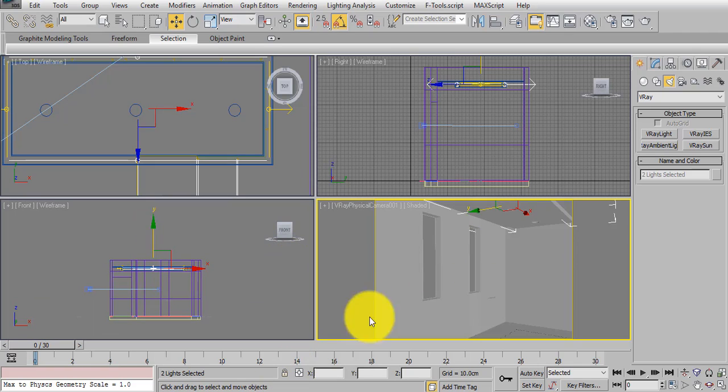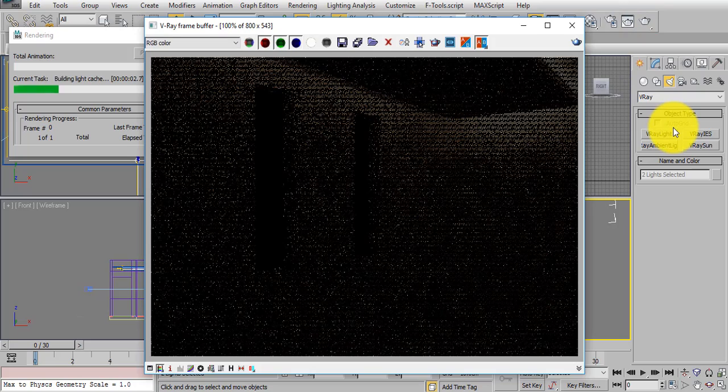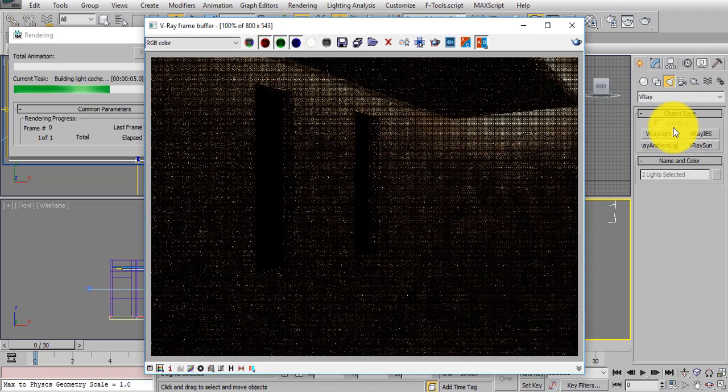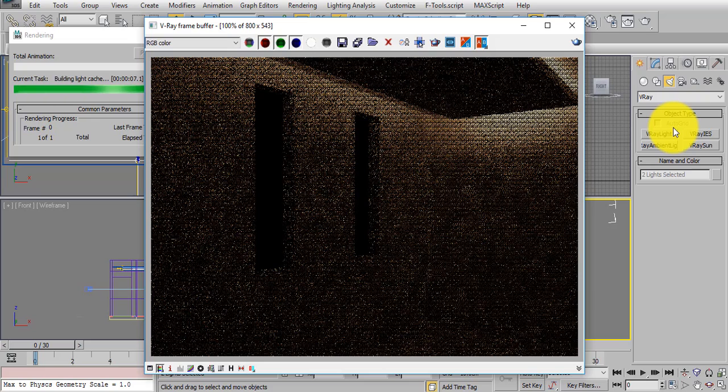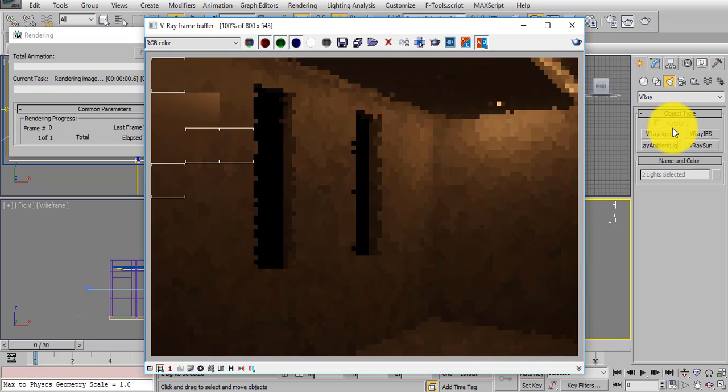Now let's try rendering this portion. Much more beautiful, isn't it? Now this is how you create a recessed lighting with a warm light setting. The warm light settings I'll share with you within a minute.